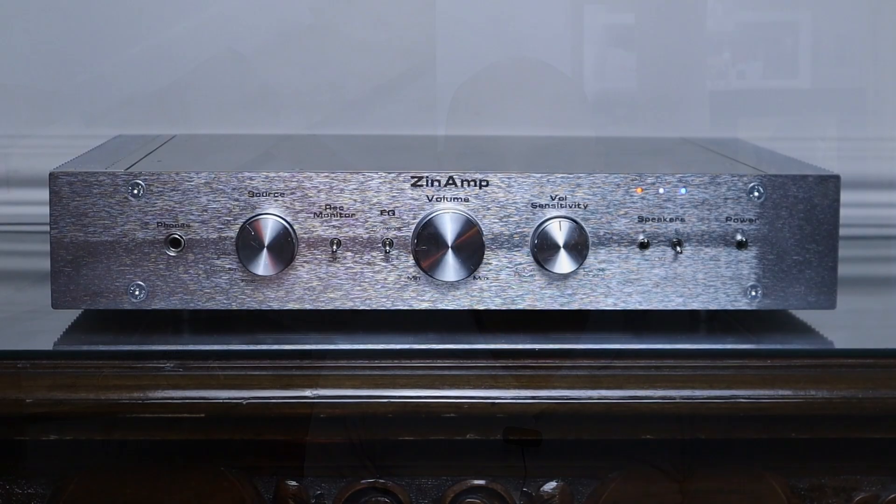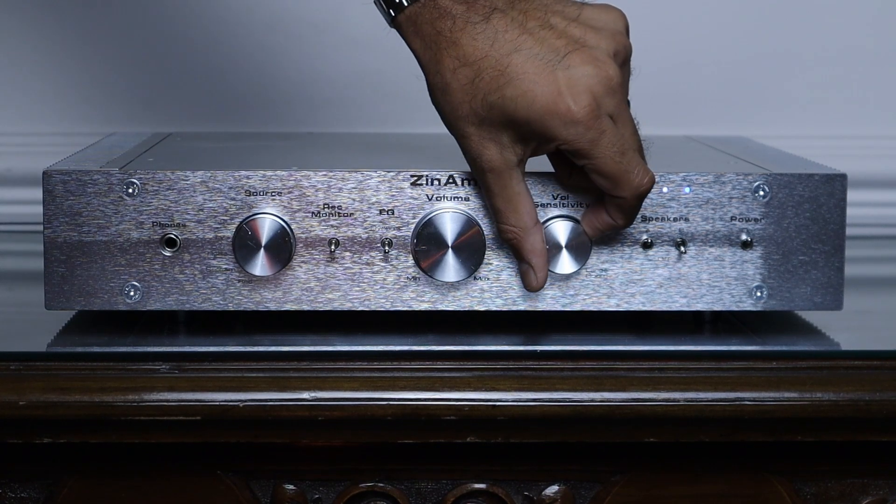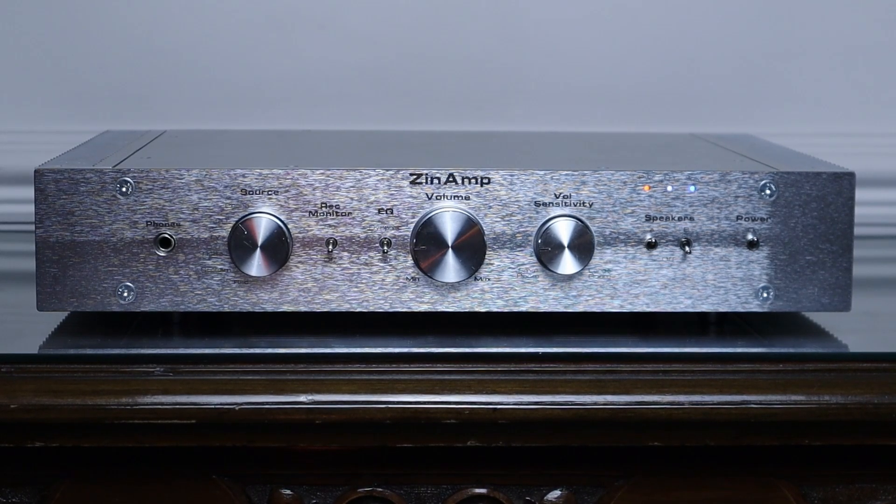I have to commend Nick Creswell for making the phono stages optional — this is something I wish more companies would do. £140 for a moving magnet phono stage is more than reasonable. Moving coil drives the cost up to £530, but this company already has a bit of a reputation as a specialist phono stage brand. You won't find any DACs there — Zin Amp is very much rooted in the analogue domain. The variable gain control is pretty subtle, but it has enough variation to reduce hiss with high-sensitivity speakers, despite the amp being ultra quiet even in the high gain setting.